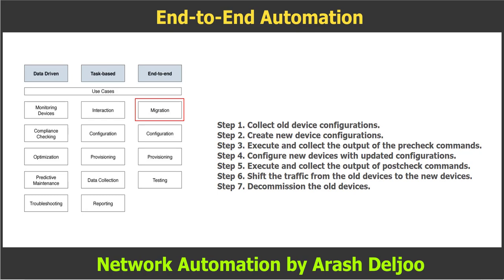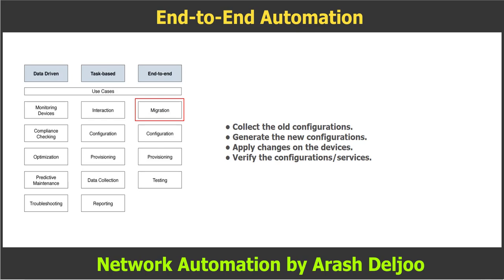This is a fairly straightforward migration scenario, but depending on the number of devices and the downtime accepted by the business requirement, it might be challenging. An engineer would need to use SSH to reach each old device to collect its configuration, make the required changes in a text editor, use SSH to reach each of the new devices, configure each device, and verify that everything works. Then the engineer can shift the traffic to the new infrastructure by changing routing metrics on other devices and verify that everything is working as expected.